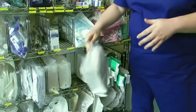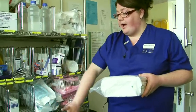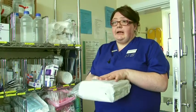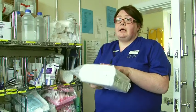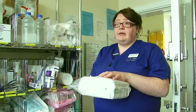These are the catheter packs. In here is all the equipment that you need to catheterise a patient. Previously, it would be everywhere. The catheters here, your bags, and also in the other room. But in here are your aprons, your gloves, your lubricants, materials to wash the patient, your sterile fields, the catheter. And the catheter's also attached to the catheter bag, so you don't need to break the seal, which could introduce infection. We've now got standardised care, which is based on good evidence.